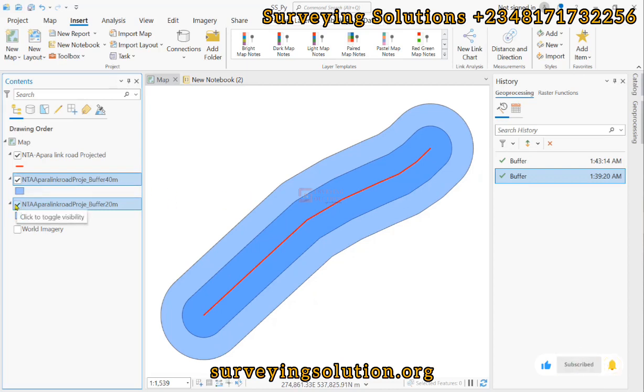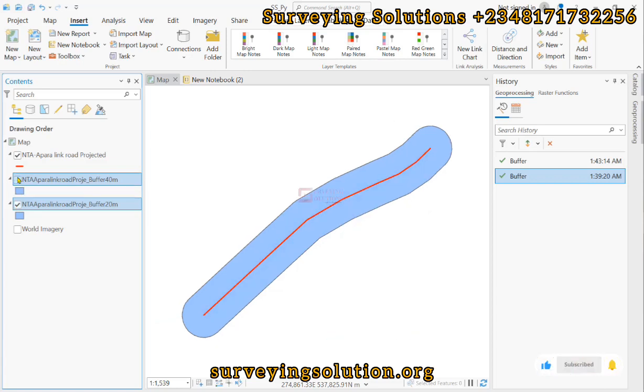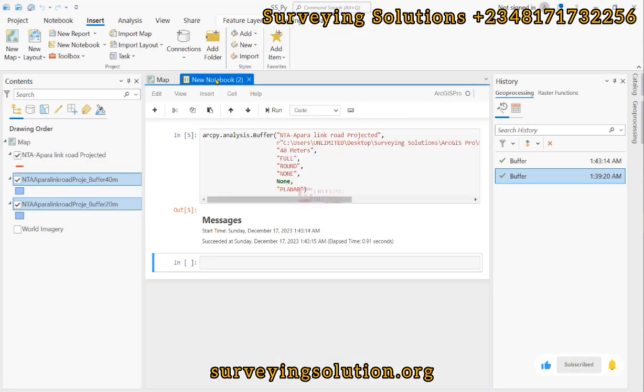So we have the 20 meter, which we made using the conventional Buffer command from the geoprocessing toolbox, and then we also have the 40 meter, which we have actually modified from the Jupyter notebook, right? That is incorporated in our ArcGIS Pro, using this ArcGIS and Python API, right?